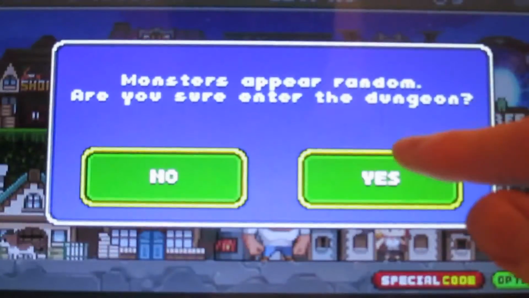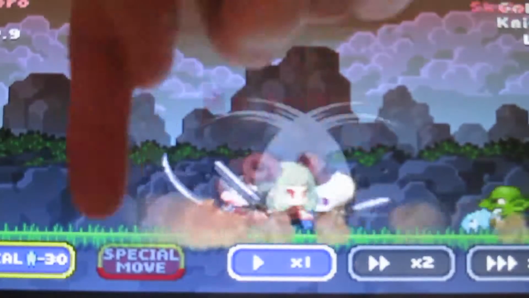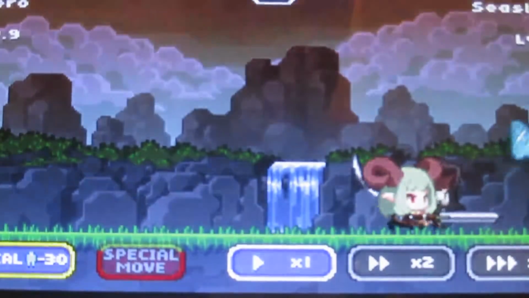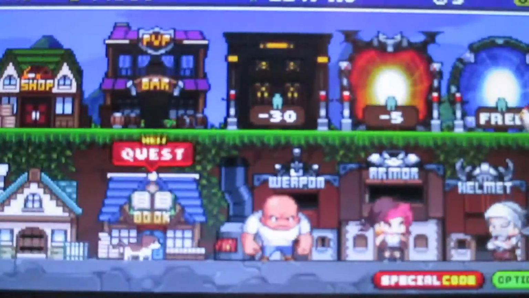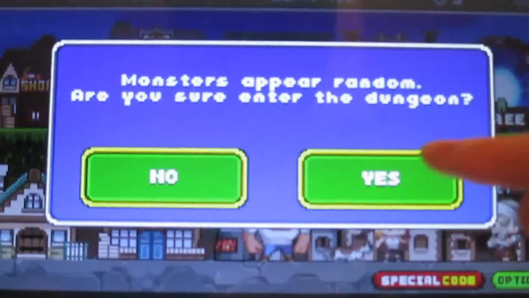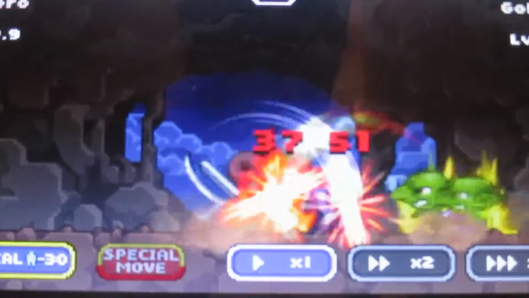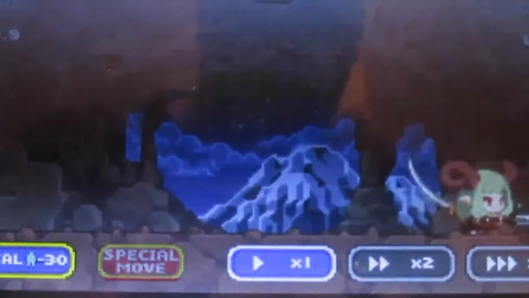Alright, let's go for a random battle. Sure, that works. The special meat button there fills up as you go along, and it would be nice if I got a decent fight so I could show you it. Let's try again. There we go. Oh wow, 2 bosses and a king slime. This could be fun. Or not. There you go, I pressed the special, and that was the warrior's special.